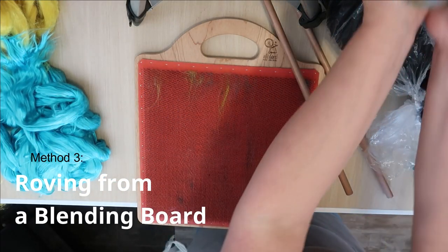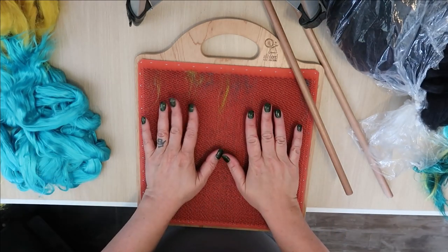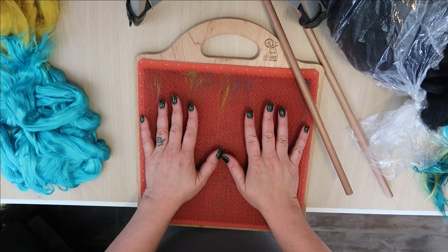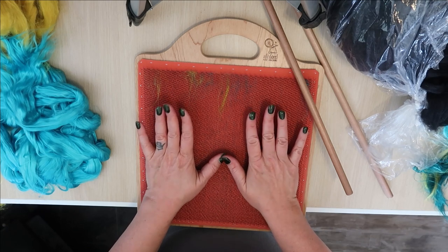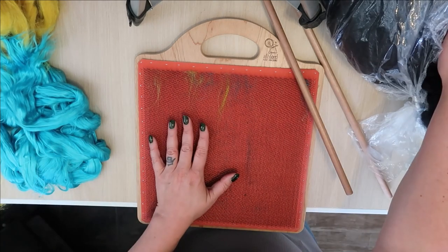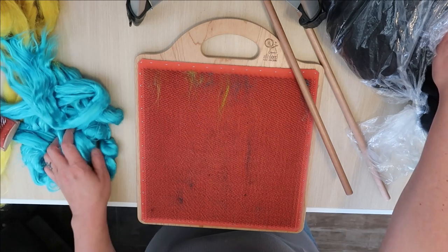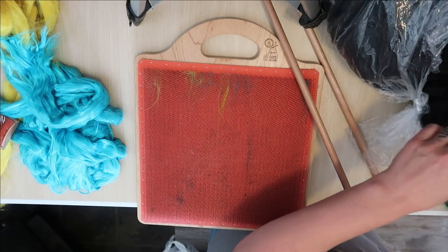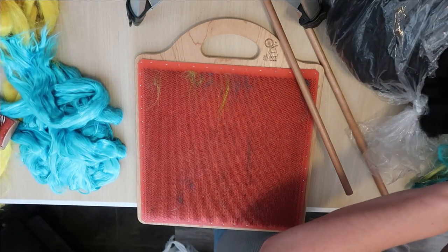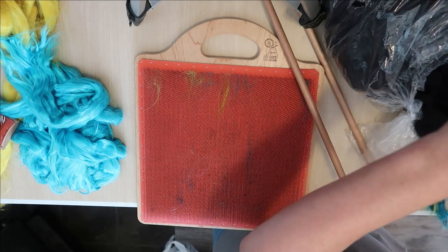And then the third method I'm gonna use is actually to make a roving off of your blending board. I've said a million times that I'm gonna do this. I haven't done it yet. It's time, we gotta do it. So I'm going to use black for the base this time, and then we will add in the two colors that came with the Paradise box. So this is actually black Tussah silk from my shop.